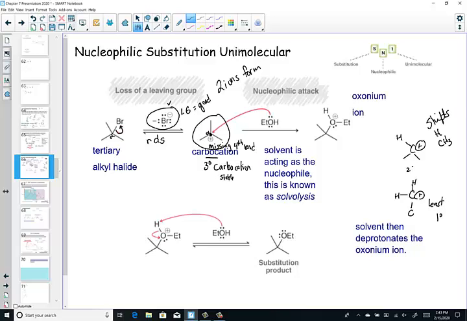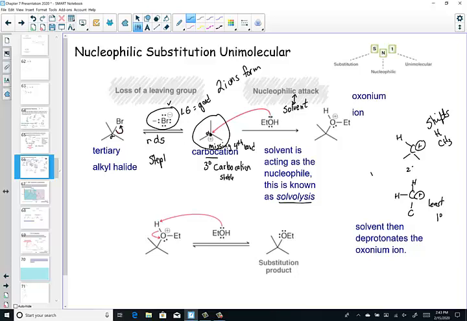Alrighty. Then, after we've had the leaving group leave, step 1, the rate determining step. The leaving group is now the bromide, it's gone. Notice that we now have the solvent sitting on the arrow. Now in this case, the nucleophile is exactly the same as the solvent that's running the reaction. When the solvent acts as the nucleophile, it's simply known as solvolysis. There is not a separate nucleophile as in the SN2 or E2 mechanism. The solvent itself is the nucleophile, or in elimination, the solvent would be the base.